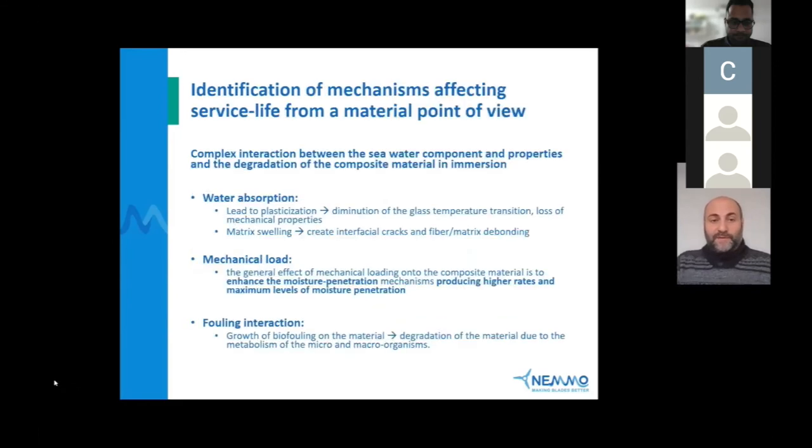In our specific case here, we are just going to look at the interaction due to the environment, and we are going to leave out of the scope anything related to mechanical loads or fatigue behavior due to the intrinsic operation of the asset, which is covered by another partner in the project, as well as limiting our interaction with biofouling, which is completely covered by another partner. In this case, it's really the interaction between the seawater and our material that interests us. Obviously we'll have to take account of fouling and biofouling, but it's not going to be a deep study on that. So there is a complex interaction between the seawater and our components.